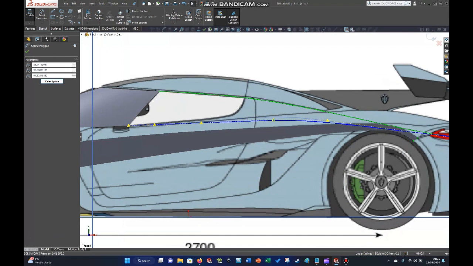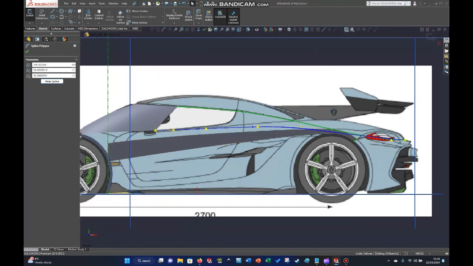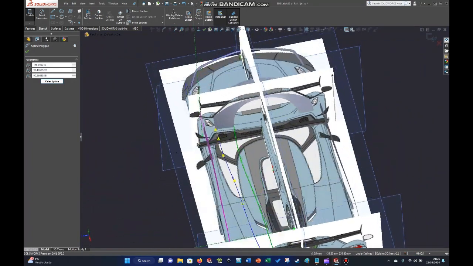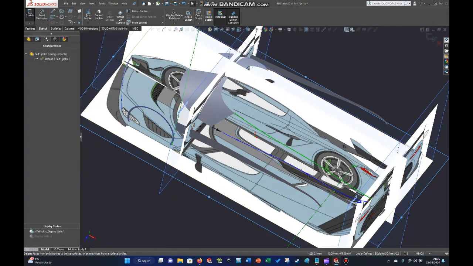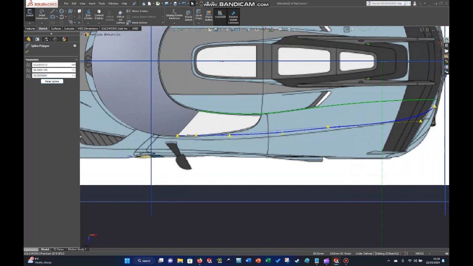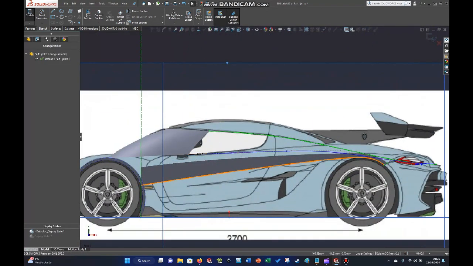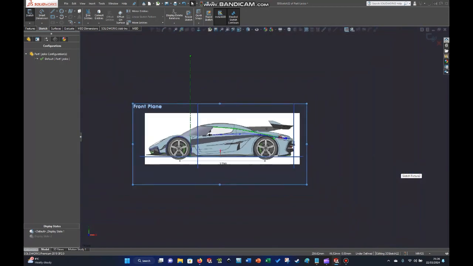Just need to bring this down a little bit more. Right, looks good to me.